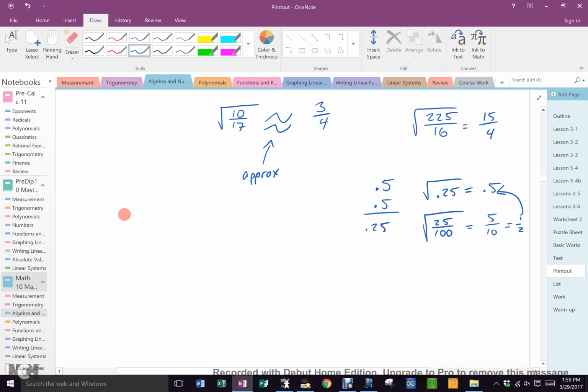Okay, now I want to do something that might actually cause trouble. What is the square root of 625? It's on your chart. No, it's not on your chart. It isn't. You need your calculator. What is it? 25. Everybody agree? Calculator does it. 25 times 25, 625. Everybody cool?